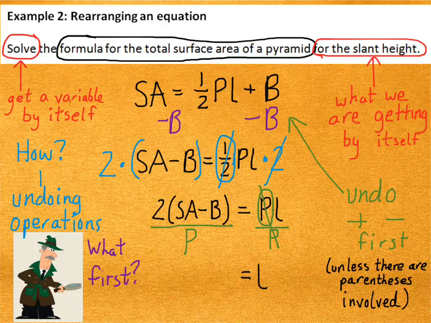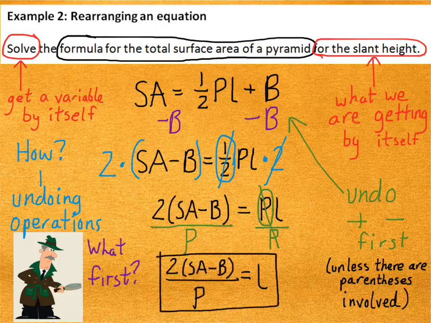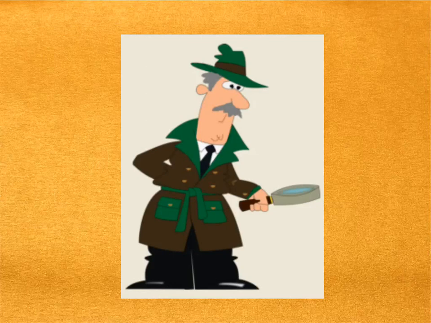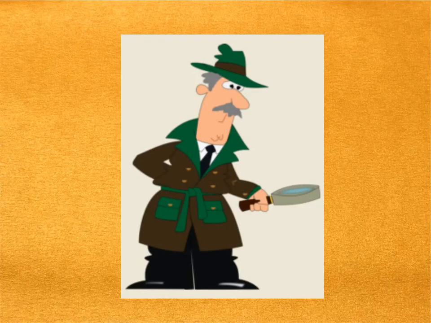On the left side, I just need to write down what we had before. There. So, L is equal to 2 times quantity surface area minus the area of the base, all divided by the perimeter of the base. Wow. Okay, that was one of the more difficult ones. Most of them are a little easier than that. Alright, so, hope that all makes sense, and... Now you are a geometry super sleuth. Alright, see you guys later.